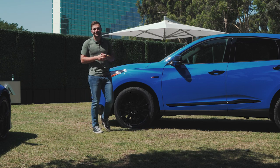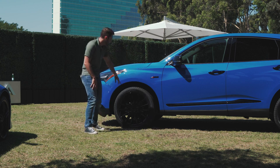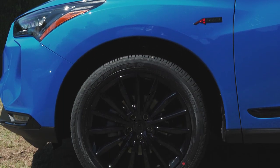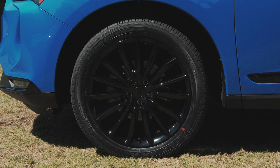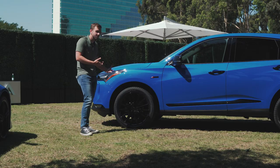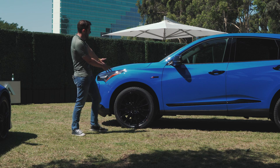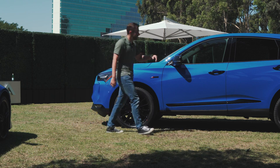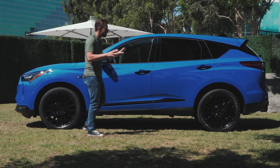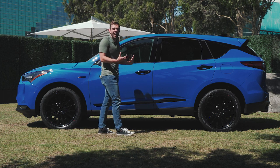Let's talk about the side profile of the 2022 RDX and what's different. The wheels are going to be the biggest tweak from here — new 19 and 20-inch wheel options. These are what Acura is saying is the top of the line: a 20-inch, 15-spoke wheel finished in black, specific to the PMC car. The A-spec cars are going to wear the same wheel finished in dark gray. The PMC also gets black door handles and a black trim piece on top, but remember that's a limited number of cars, so get used to seeing these in body color with less black.